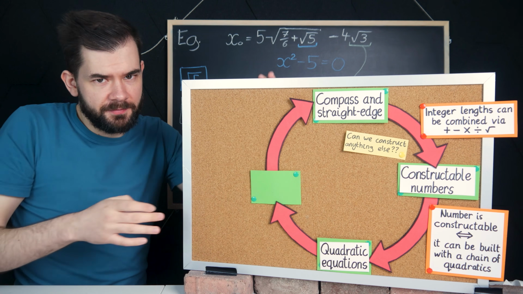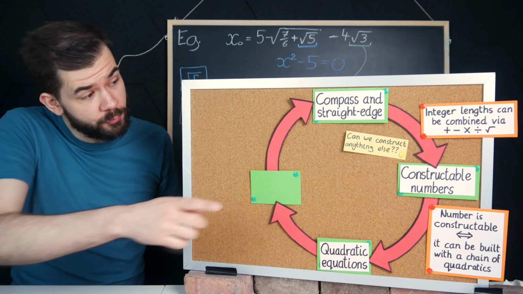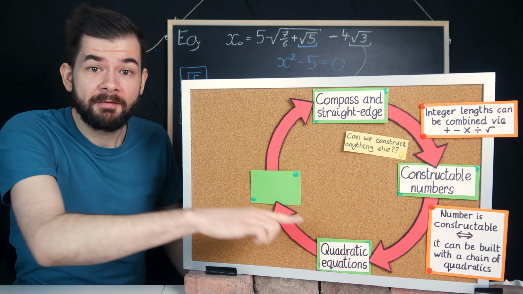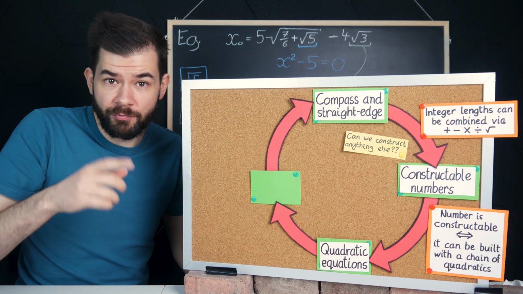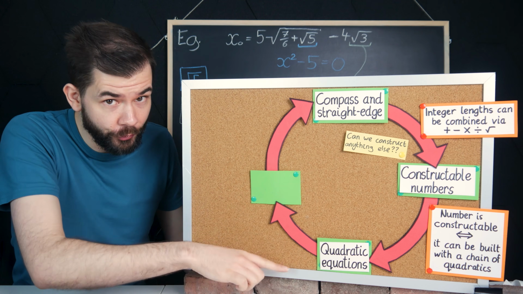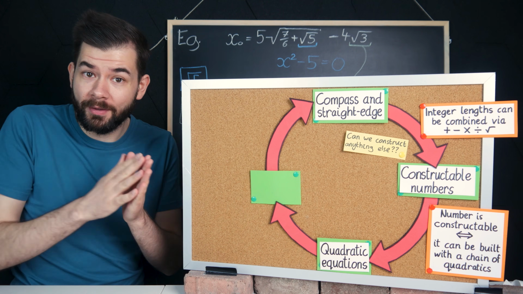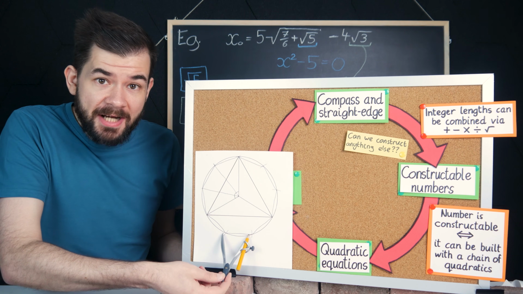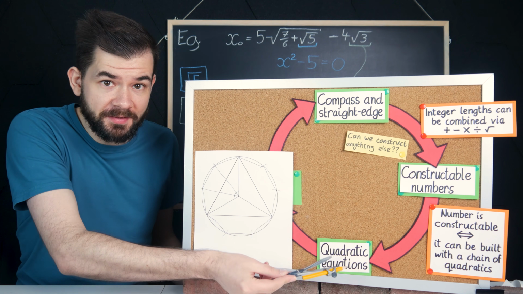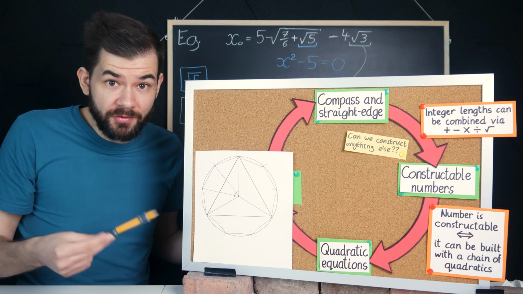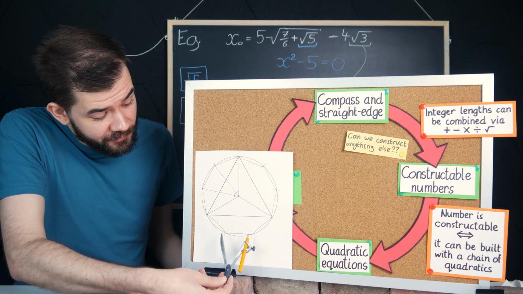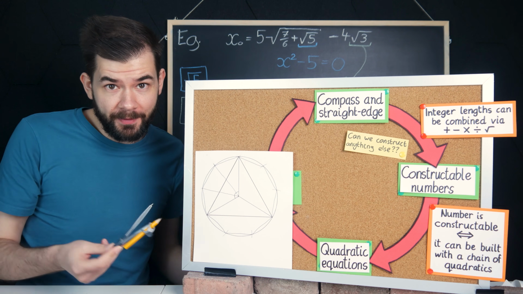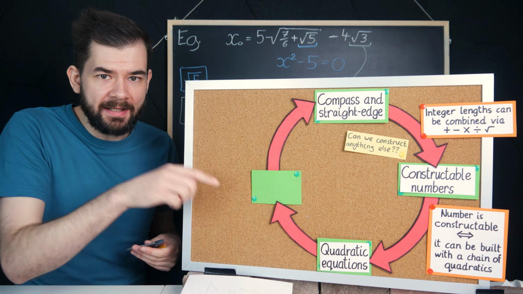So why do this? Well, now there's a tangible connection between that which can be constructed with compass and straightedge and that which can be obtained via a chain of quadratic equations. And remember, equations are good because with them we can analyze what is and isn't possible. Linking this back to regular polygons, so long as the edge length can be formed from a chain of quadratic equations, we can construct it. So now, how do we get our hands on these edge lengths to see if quadratics can be used to build them? Well, that's where we need the next stepping stone.